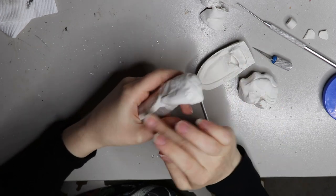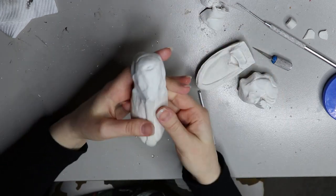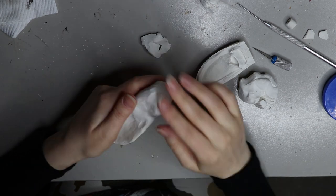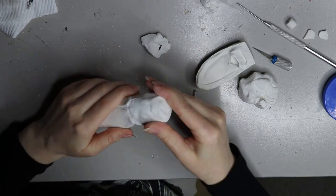It's pretty much a long process, but I just wanted to get the shape of the shoebill right. I have reference images over on my computer next to me, and I usually just hold the piece up next to the reference image at the same size to make sure that all of the dimensions are correct.